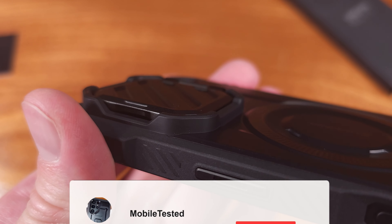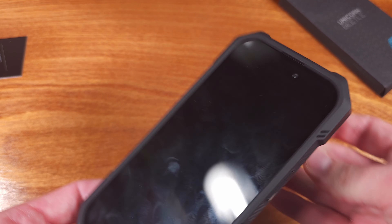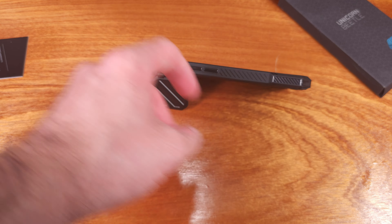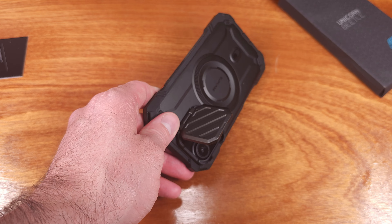I did notice that the camera door requires a little more force to actually move, but it's nothing too hard to overcome. That's actually important because you don't want the camera door to swing open when your phone goes tumbling. And if you're using your phone on its side with the kickstand out, you definitely don't want it to fall over.